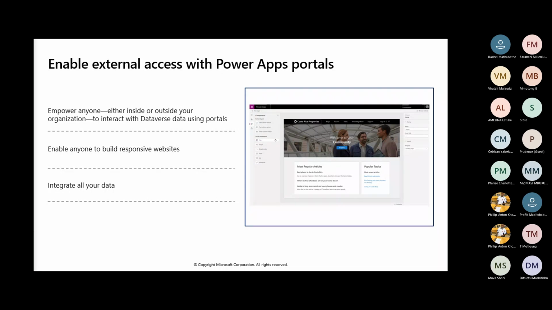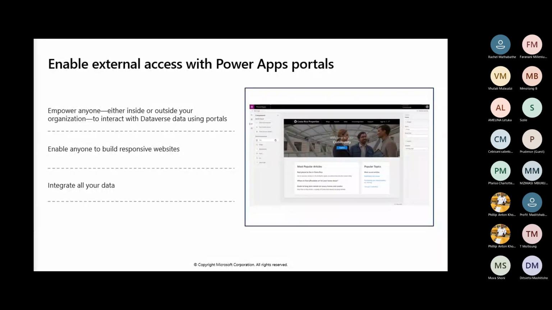And then you can enable anyone to build a responsive website. You can build something like an e-commerce site using this portal, without needing to know hard programming languages or a lot of logic, because all you need to know is what you want to do and how you want to achieve it. Then most of the work would be drag and drop, styling here and there, and then you are good to go.